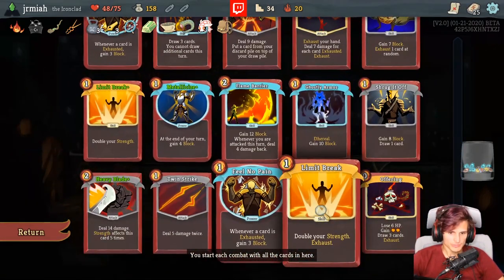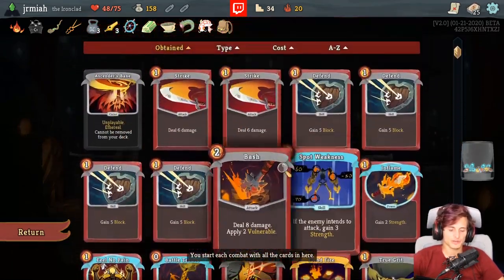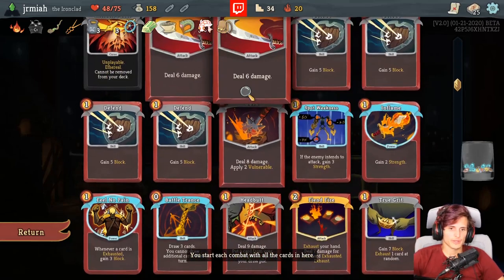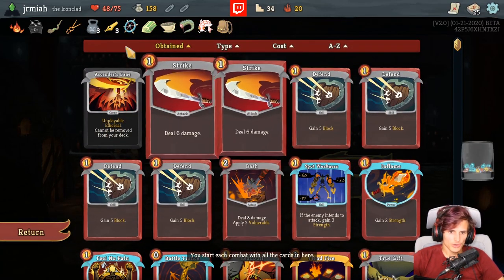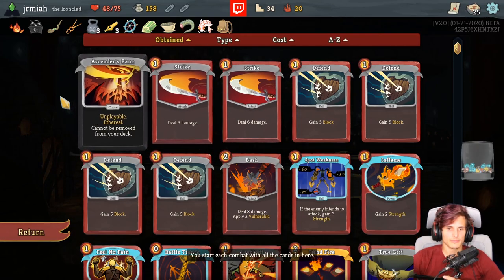Both for block purposes and both for bloat. I don't need two Limit Break scaling. Just having the access to one that exhausts is totally fine. So we're never really looking to upgrade, right? So we have to Recall. So one Recall and two Toke. I'm totally fine with toking two Strikes. So Fusion Hammer just seems like a free energy.